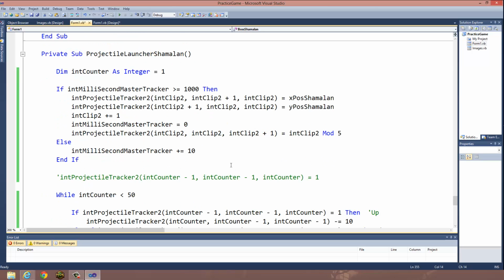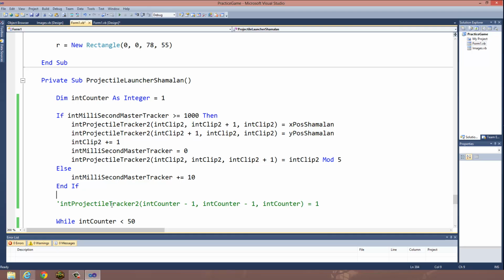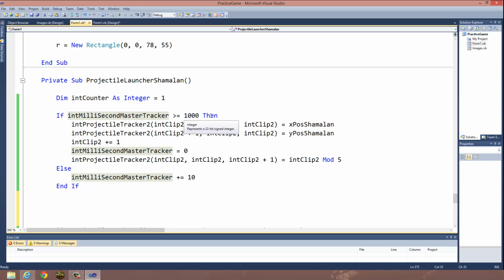And for the launcher for M. Night Shyamalan, this was the tricky part. This up here is brand new. The encounter starts at 1, and we want to fire a shot around every 1,000 or so milliseconds. So I said if int millisecond master tracker is greater than 1,000, then store in the array the X position of M. Night Shyamalan and the Y position of M. Night Shyamalan, and then add 1 to the clip.